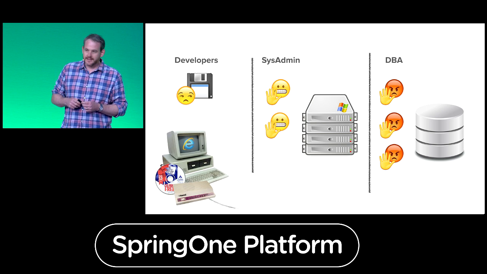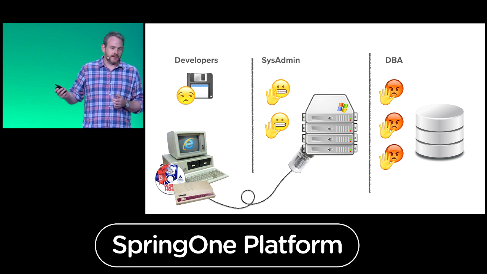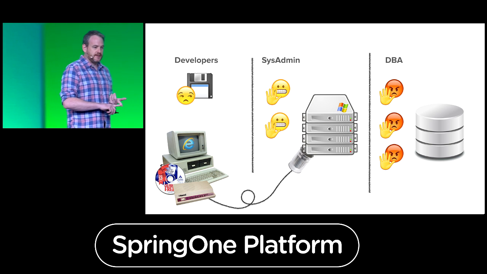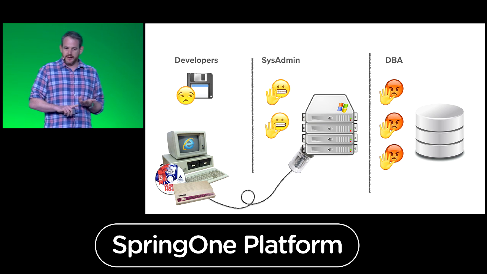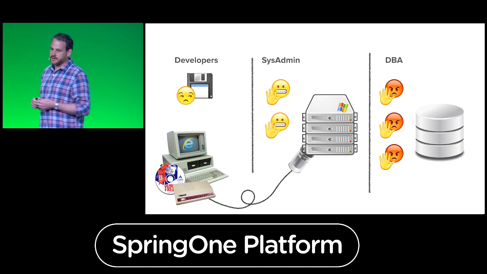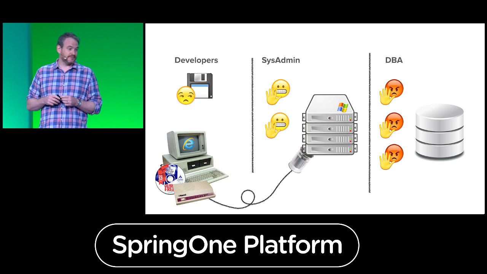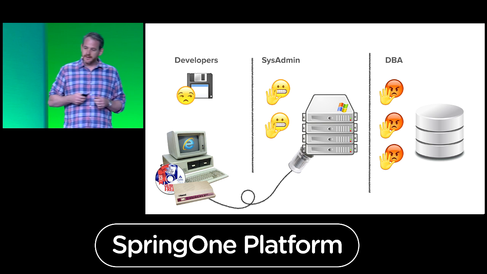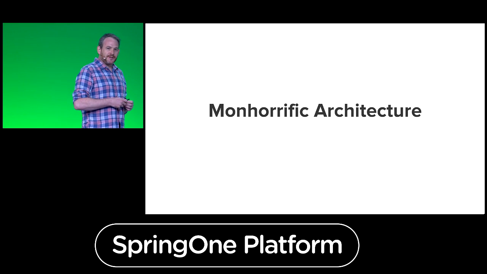Now, typically a system would look something like this. Windows was the dominant operating system. People used dial-up. In fact, the average amount of time that people were online a day back in 2002 was just 45 minutes. And this was known as monolithic architecture.